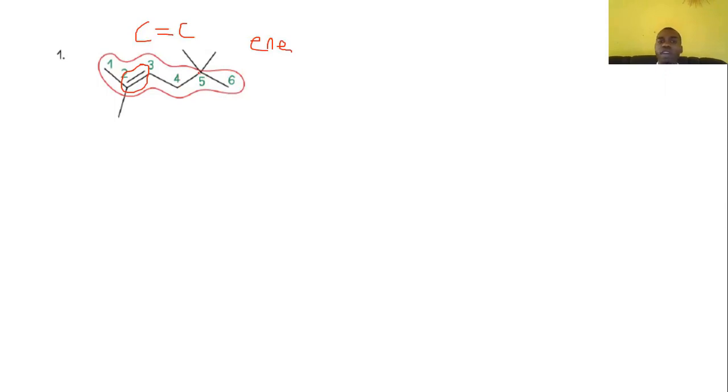However, you have to mention also the branches. Where are they branching from? When numbering for alkenes, you don't just number both sides, but you also have to make sure that the double bond has got the lowest number possible. For example, if we started from here, it would be 1, 2, 3, 4 will be here, this one will be 5, and this one will be 6. Now the double bond is the one that is supposed to have the lowest number possible. It's not just about the branches.